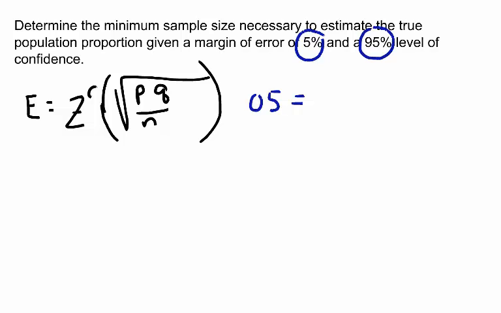There are a couple of ways that you can find the critical value given this information. You can use a Z table and find your values there, or you can use the inverse normal function on a graphing calculator. If you're using the table, it's pretty straightforward. You'll look for 95% confidence interval or confidence level across the top. And then for most tables, you can look along the far left column to find your Z-score that corresponds to a 95% confidence level. You can also use technology, which I recommend.